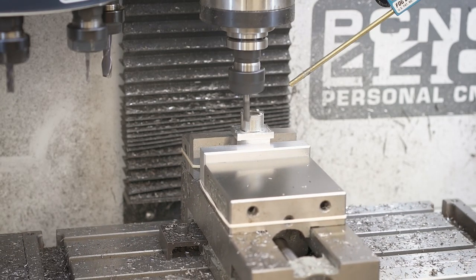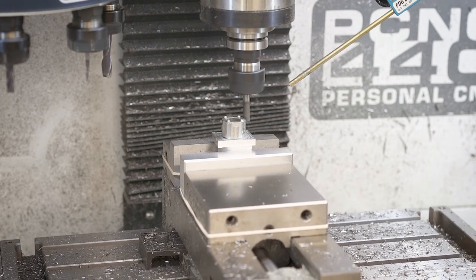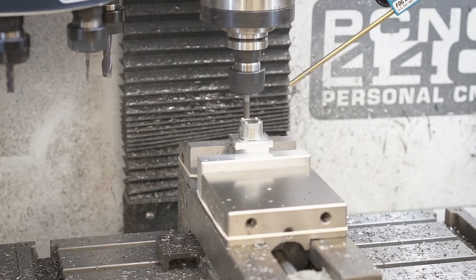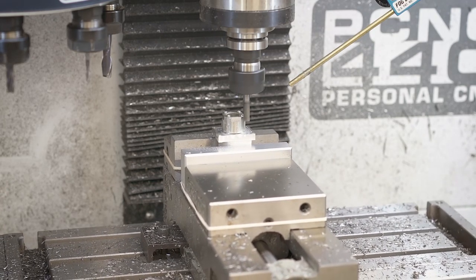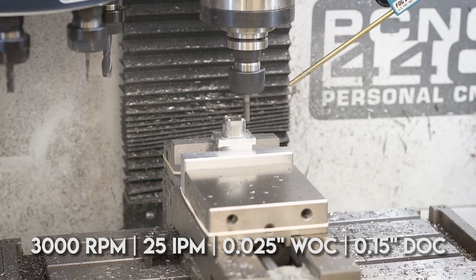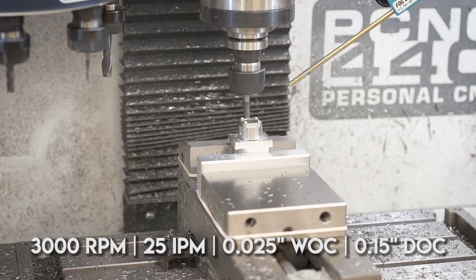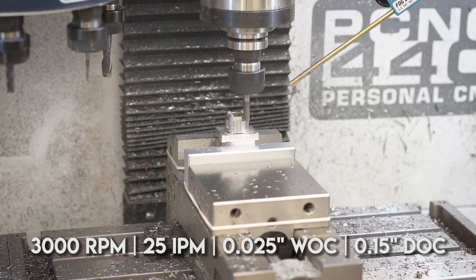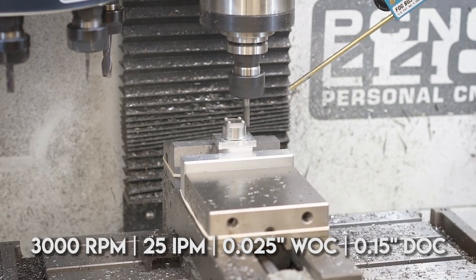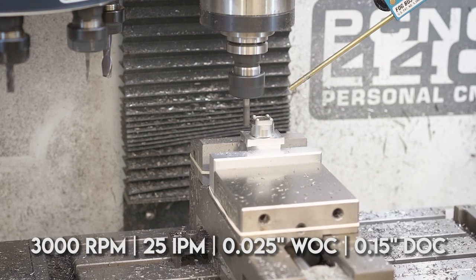The first part went as expected. I'm not going to go into the CAM much because it's really just cutting a square on the outside. I'm using a five flute quarter inch end mill — what I use for steel and hardened things like titanium — running at about 3,000 RPM. My feed rate is somewhere around 25 to 30 inches per minute, with a 25 thou width of cut and about a 15 thou depth of cut, so I'm doing this in four separate depths. I really just didn't want too much cutting force against these little M2 screws.